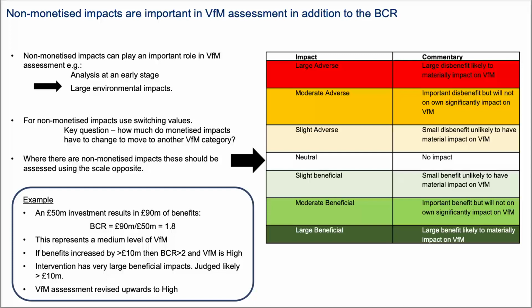We assess our non-monetized impacts using this framework, and we identify a very large beneficial impact. And as a result, we assess it likely that those non-monetized benefits are substantial enough to move us from medium to high VFM category. So that's how we work our VFM assessments. And I want to take you through that in detail, just so you understand the role of non-monetized impacts alongside monetized impacts. Okay, so if we go into the next slide.